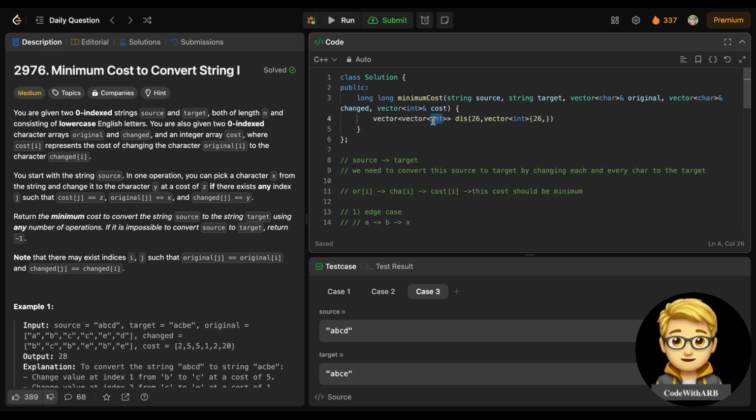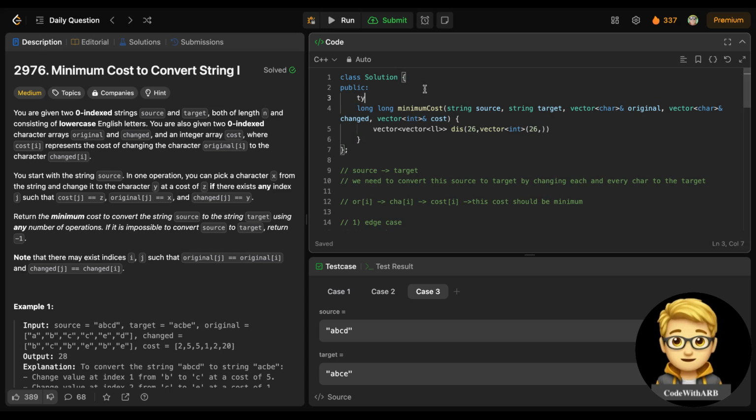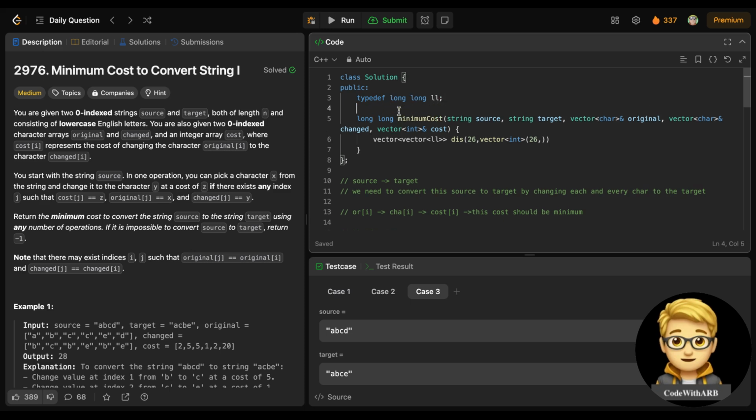So just take it as a long, for the safer side. So let's make it the long data type, and this can be INT_MAX, the maximum it can go, or you can take it as 1e12 also. Anything you can take, right? So I take 1e12.